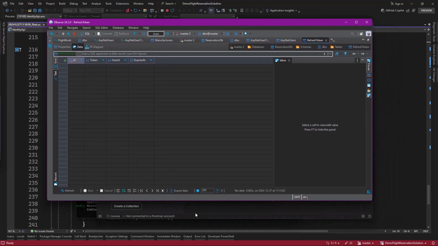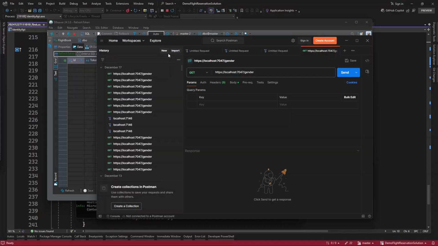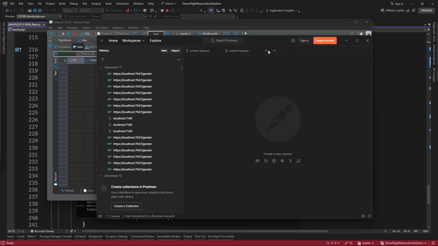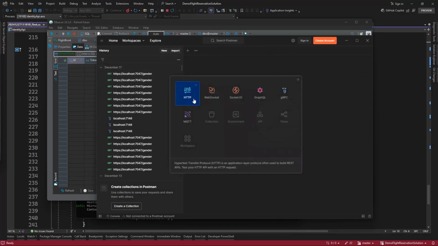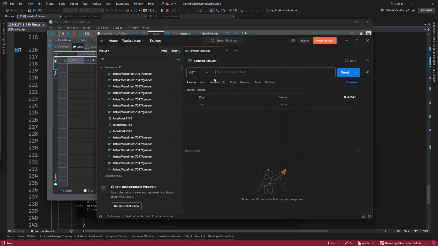Now let's have this ready, and in order for us to test this, let me close all this. We're going to click on new. Then we're going to test an HTTP. After that, we're also going to test our gRPC. So with this HTTP, let's go for the address.